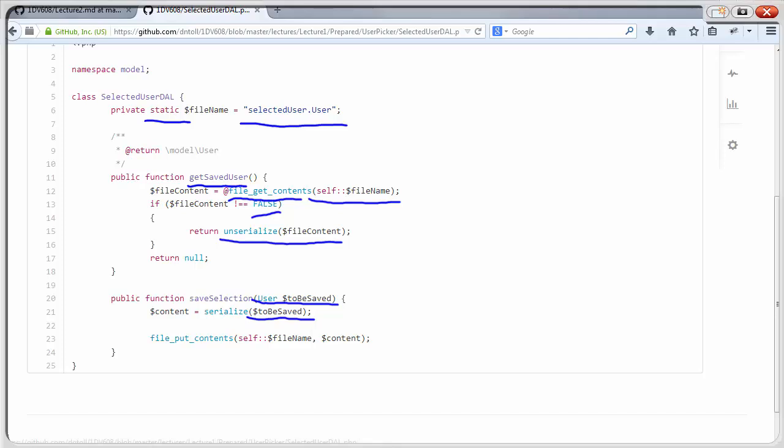I create a string representation of that user, and then I put that in the same file. So basically, I'm saving users, and I'm getting them back, right? And I get objects back. It's very much a hack.